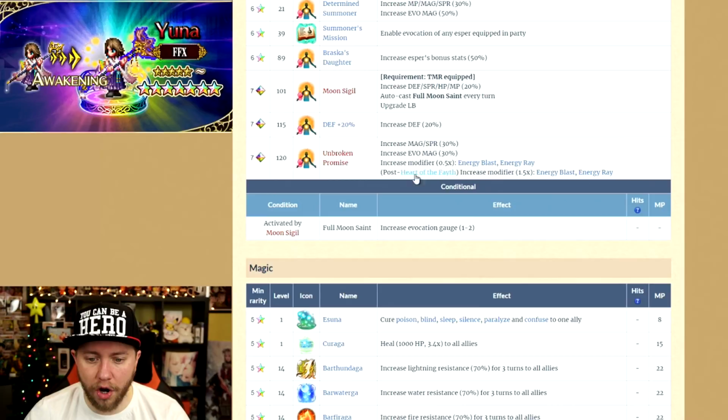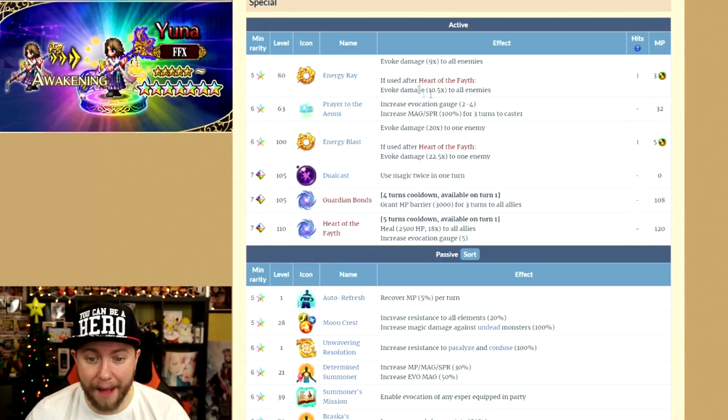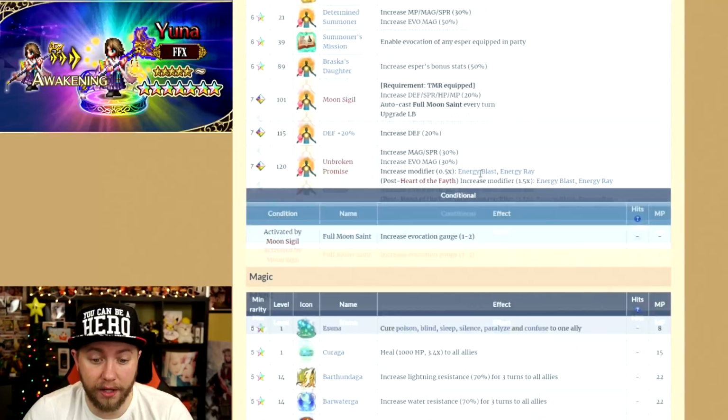Post Heart of the Faith, which is this ability. Once we cast that, the modifiers are actually increased by 1.5 times. Okay, so they're going up. So if we use Heart of the Faith, it's actually going to be a crap ton of Evo damage. And again, guys, I'm telling you, summoners are going to be big later on, so that's going to be a lot of damage.